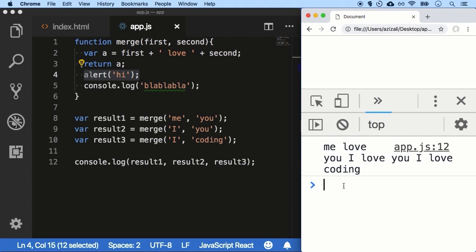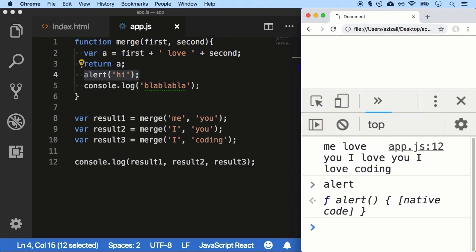Let's take a look. In my console, I'm going to simply put an alert and then hit enter. And yes, it is a function. It is a function which is given to us for free by the browser. The browser contains the JavaScript engine, and the browser actually gave these extra features to us as developers to use, because as front end developers we want to control the browser and the page. So it gives us these features so we can use JavaScript and access these objects and these functions to manipulate and create these user interfaces for the browser. So these functionalities are given to us for free by the browser.